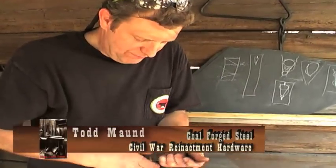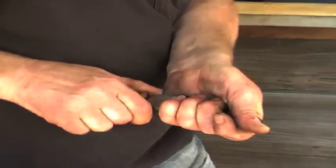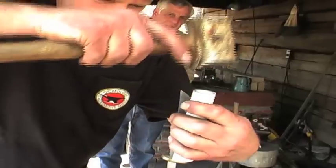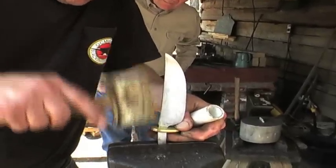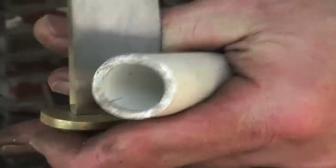If I can get this off, it's wiggling. If not, we're going to beat it off there. But there's a leather mallet around here somewhere. Yeah, box. Oh, it is? Back here? Oh, thank you. There you go. That leather mallet's good for that. It won't mar things up.